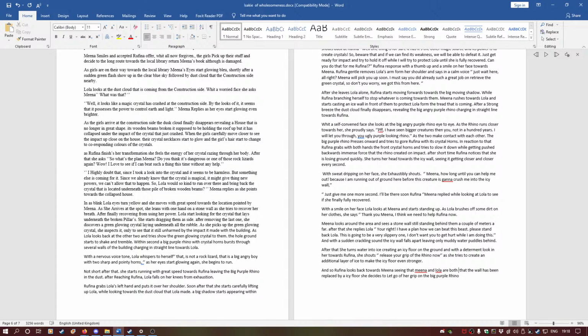How do we say this? And so Rufina looks back towards Mina, seeing that Mina and Lola are both on the left side of her.